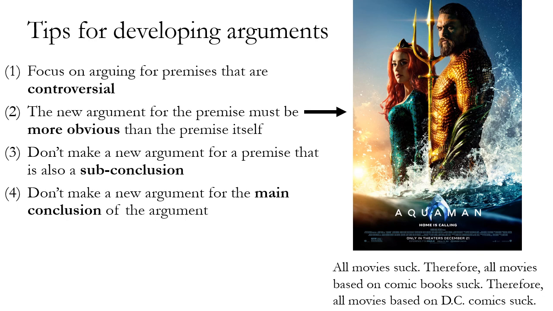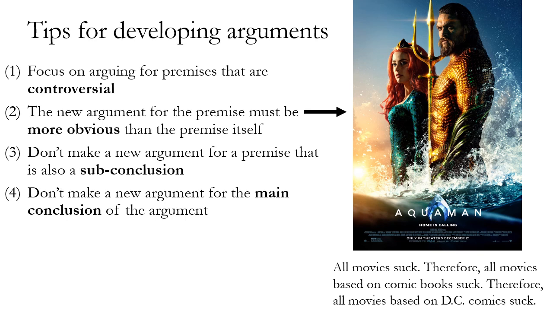Here are some tips for developing arguments. First, focus on premises that are controversial, that are not going to be obvious, that the audience may not accept. Second, the new argument you give for the premise must be more obvious than the premise itself. So it goes back to that concept of the order of justification in a logical argument. The premises should always be more obvious or easier to believe than the conclusion.